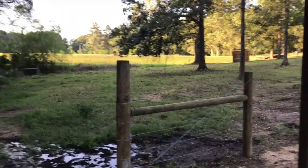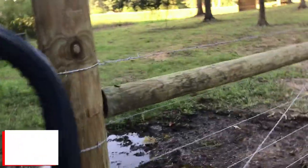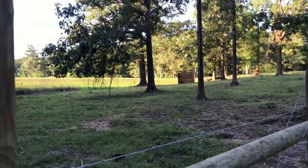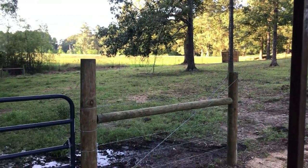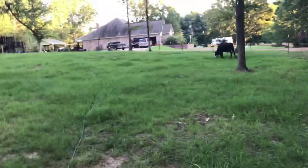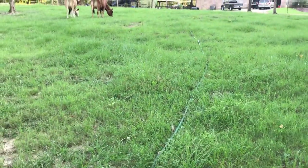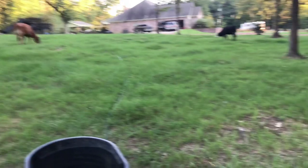We got one more rotation on this paddock — we let the cows eat it down heavy this time. Our grass has slowed a little since it's August and the summer grass is getting harder to grow. We let both paddocks have one more rotation even though we said we wouldn't, and now we've moved the cows into this fresh grass. You can see the difference — it's lush. Our ryegrass plots will be coming in over the next few weeks.